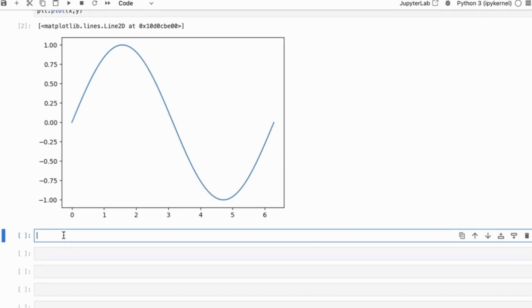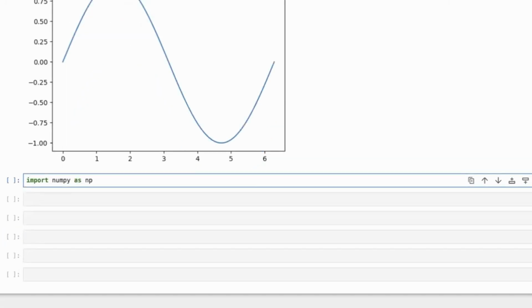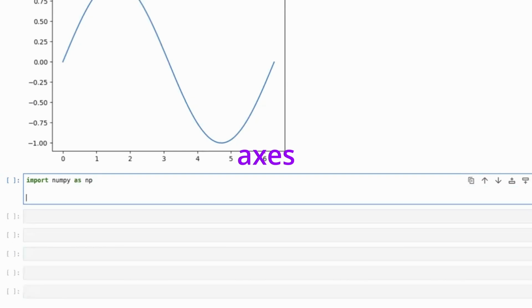Now comes a little bit more advanced. Not advanced, but a little bit closer towards the intermediate. So what we'll do here, we'll add the figure and axis. So what are they? Matplotlib graphs our data on figures. For example, a Jupyter widget is a figure and so on. Each figure can have multiple axes. On these axes, you can draw multiple plots so that you can compare the different graphs. I'll show you an example.